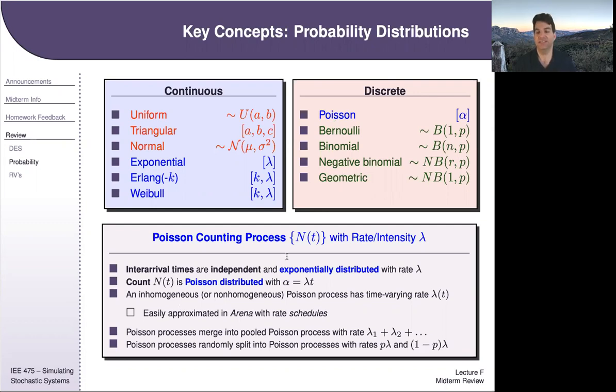Know that a random process is an indexed collection of random variables. And our common example of that is the Poisson counting process, where the random variables that you're collecting are counts. So they are Poisson variables that represent the count of events up to a particular time. So the index is a time, and the random variable indexed by that time is a Poisson random variable, which is discrete counts. So know that interarrivals are exponentially distributed. So basically just become familiar with this cheat sheet here.